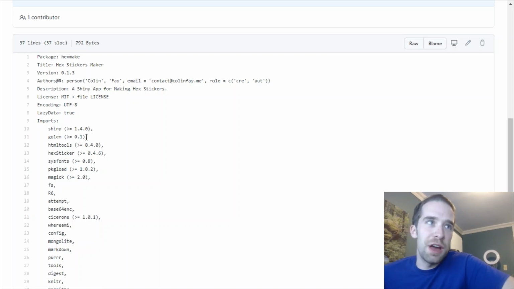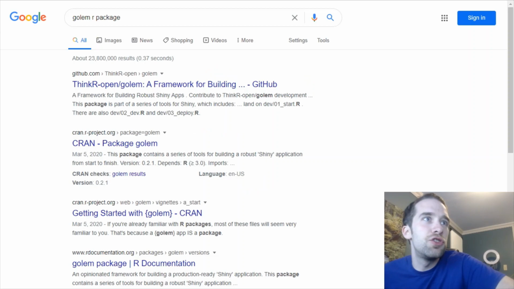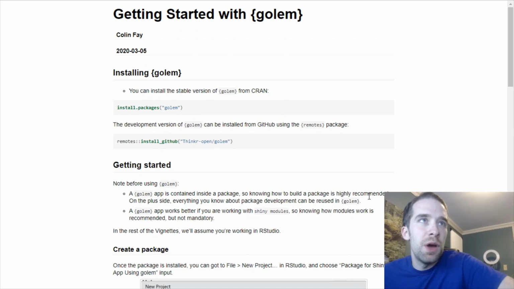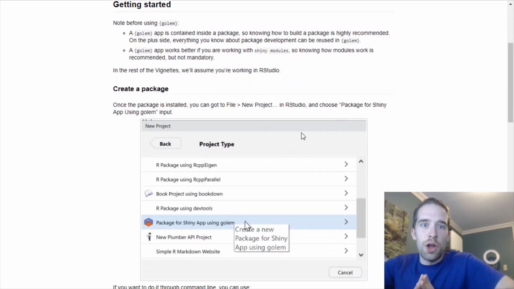So when I was putting this together for this video, this is actually a really interesting one that I was not aware of existed. So if we do a little Google search for that, the Golem R package, the crayon vignette pops up pretty quickly. And this is actually a pretty good vignette. It's pretty nicely detailed. And the idea here is the Golem package is just a kind of an add-on to Shiny that will allow you to make nice production-worthy Shiny apps, as well as just make all of the components of the Shiny app really nice and standardized.